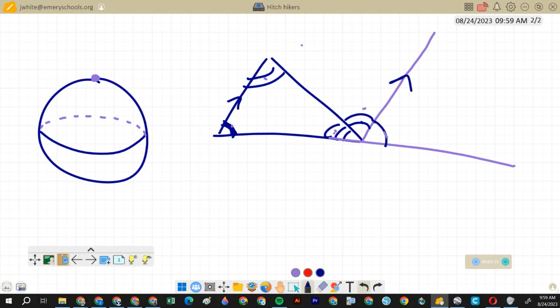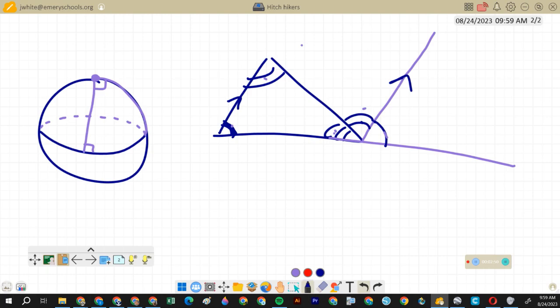So one of you walks in this direction, and you hit the equator. What is the angle formed by your path and the equator? It's going to be a right angle, right? So if you walk in this direction, you're going to have this other person walk in that direction, 90 degrees to you. Okay? So that person walks this path. The angle between your path and their path is a right angle.